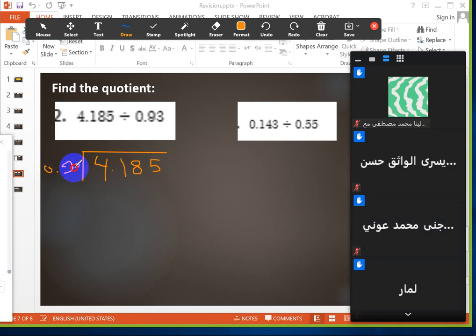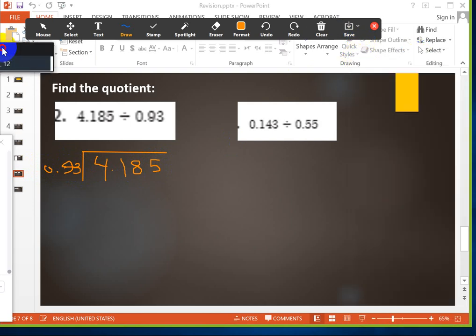Okay, I will write it like this. Okay, guys, focus with me, please. Girls, my issue is the decimal point in the divisor, right? Because we learned how to divide a decimal number on a whole number, right? But I don't know how to divide a decimal number on a decimal number. I know how to divide it on a whole number. So my issue here is the decimal point in the divisor.